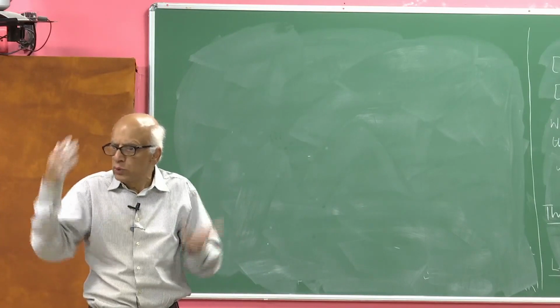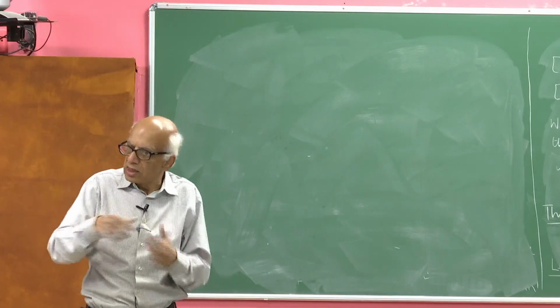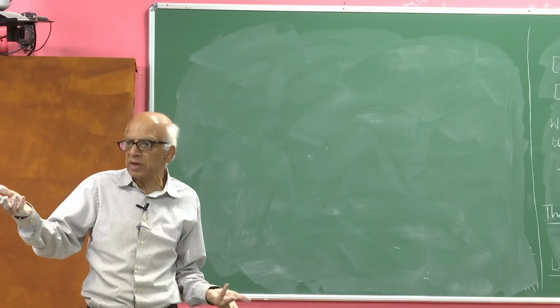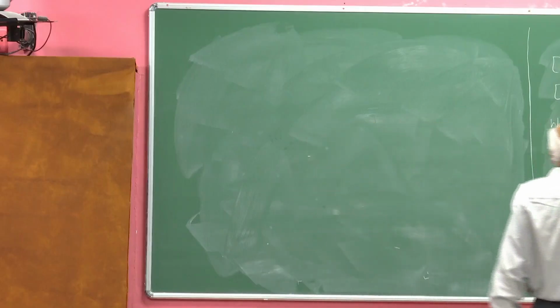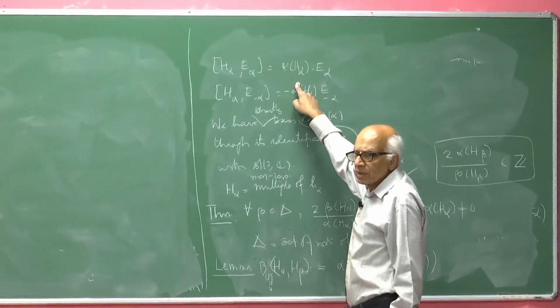No matter how you choose E alpha, once you choose E minus alpha so that the inner product is 1, the bracket is going to be the same. One gets multiplied with lambda, the other with lambda inverse when you change. And this is also an SL2 triple in the sense that you talked about? Meaning it has the correct bracket? Well, not quite, because you can't be sure that alpha(H alpha) will be 1.